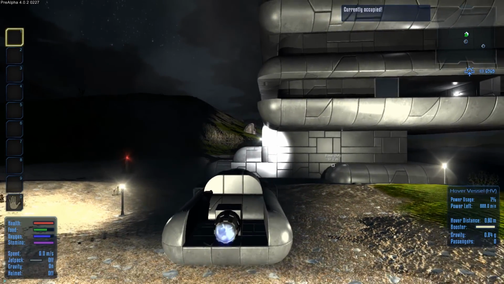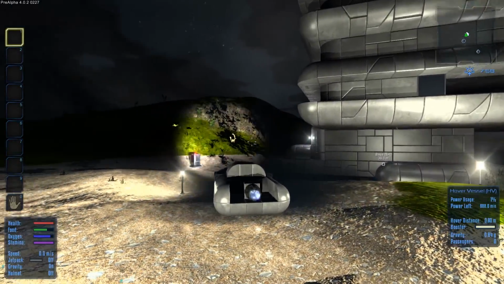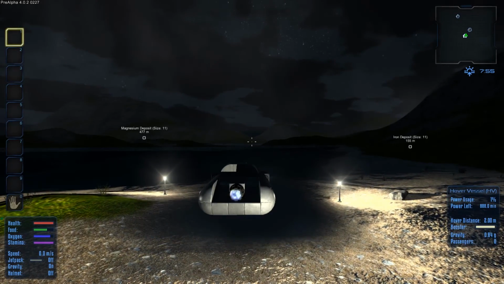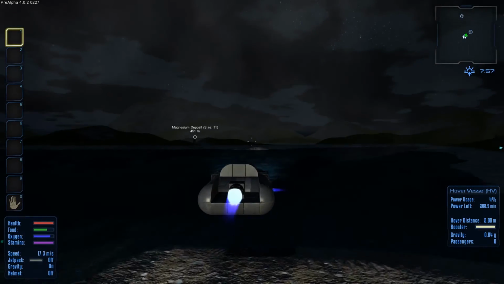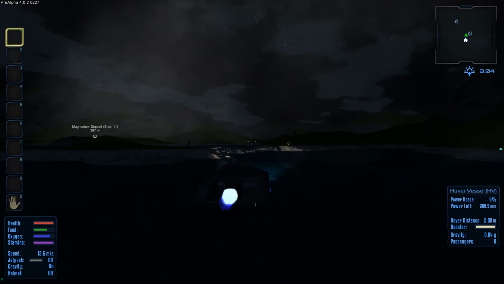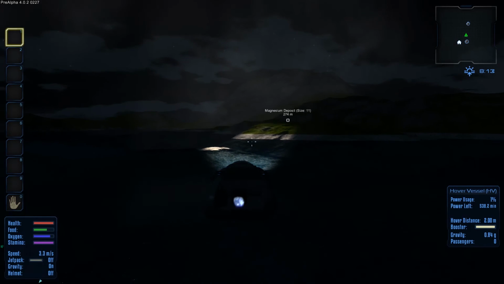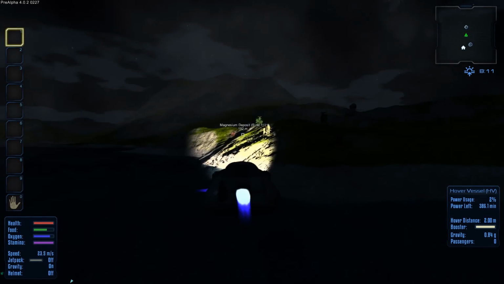Hold down the Alt key and mouse wheel to scroll out, so you can see what you're doing. Controls: you can control with the mouse, left and right. If you press space, that'll raise the height. And then it's just the WASD keys to move about. W for forward, S for back, and so on and so forth. And you can certainly steer using the mouse.